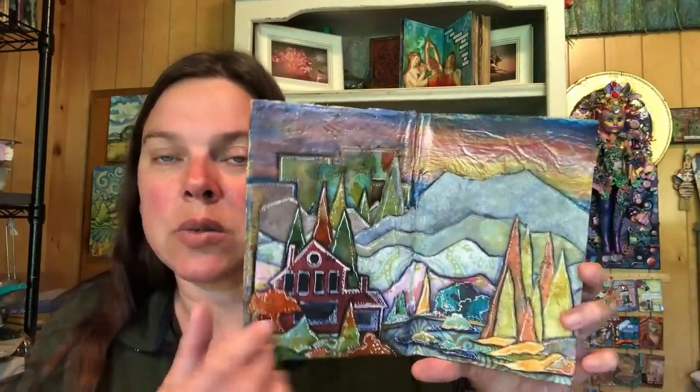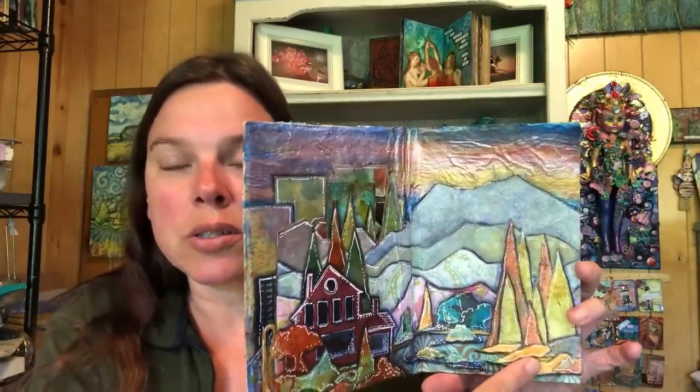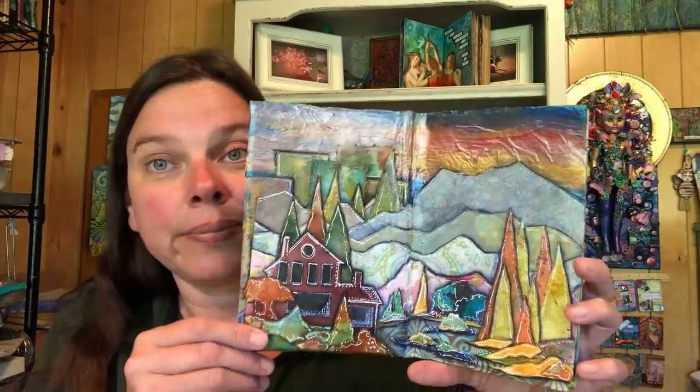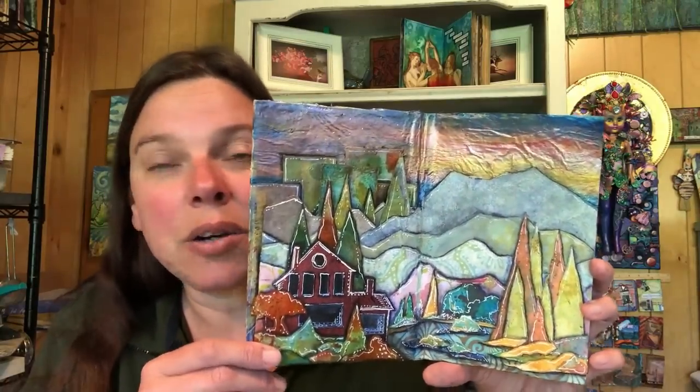Okay, I'm going to try to do this quick, but it's hard because there's a lot to talk about. And I'm trying to simplify it as much as possible for you. So ways that we can create depth. Well, first off, when we look at this, we can see that the warmer colors come in front and the bluer colors go to the back. They do. It's just how our eyes work.